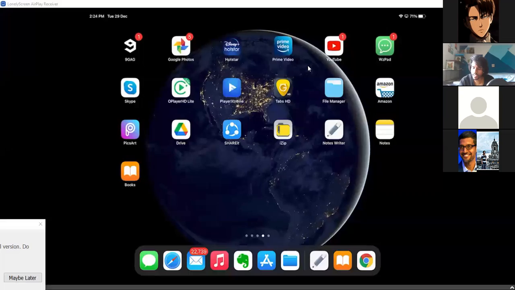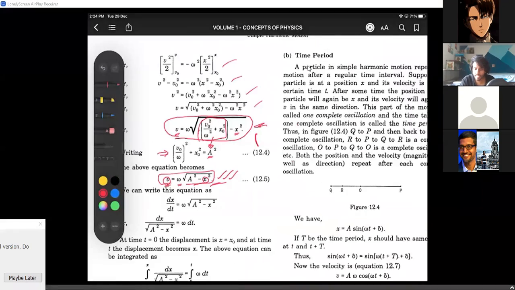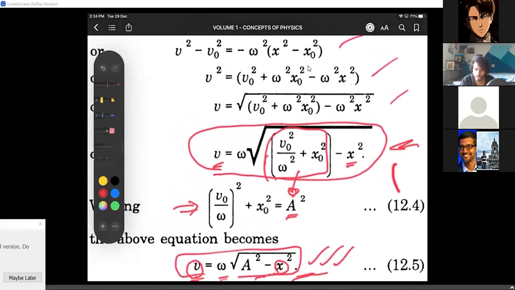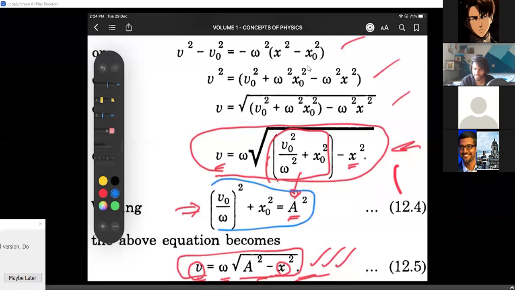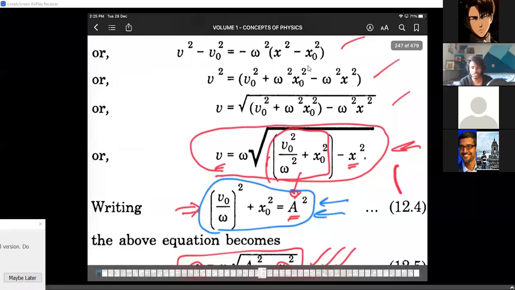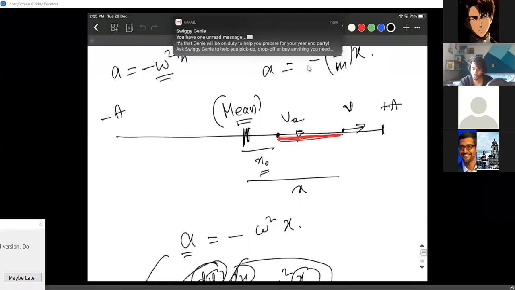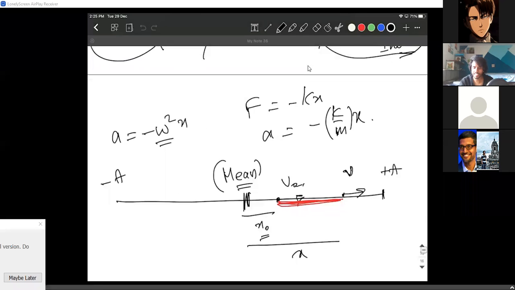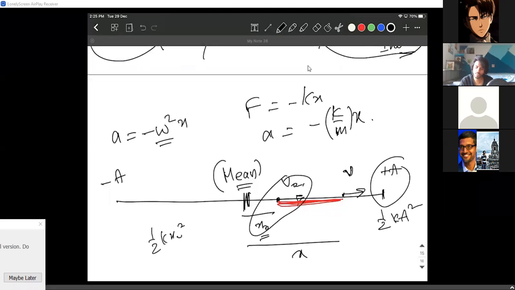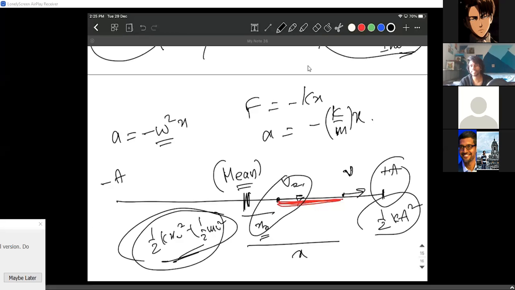But in the textbook, he took a long path, and when he mentioned this equation, do you know how he got there? Nah. It's basically conservation of energy. There are 2 points in between the 2 points that we know. He simply wrote the energy conservation at these points and he got that thing. He wrote the energy at the extreme position, half kx square, and at this position, half k x naught square plus half mv square. So he equated these two things and got the value.